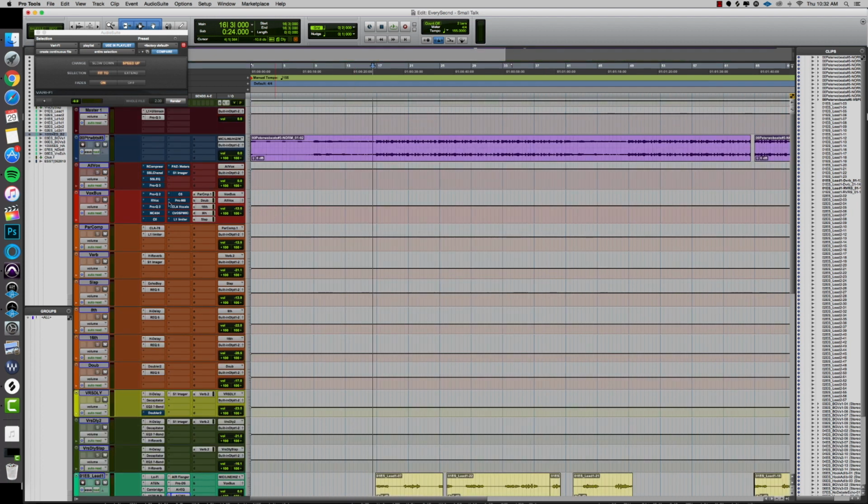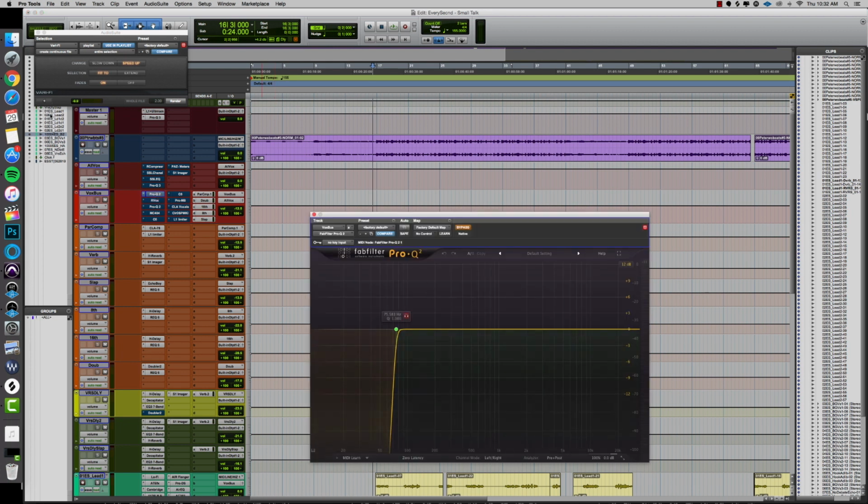And as we get up here to the vocal bus, this looks very similar in every session, like extremely similar. Obviously, I'm going to go in and adjust all these per session, but this is the exact template that I use for every session. So let's go ahead and jump into it.